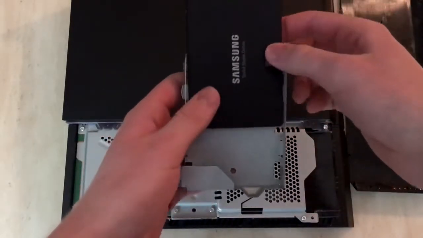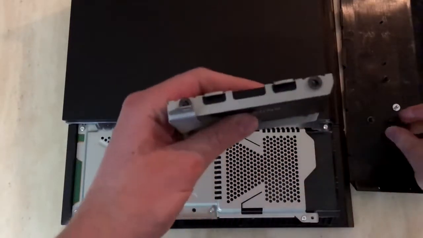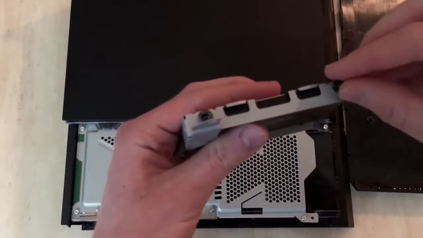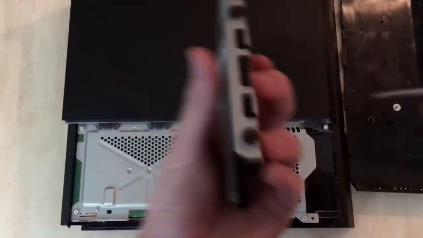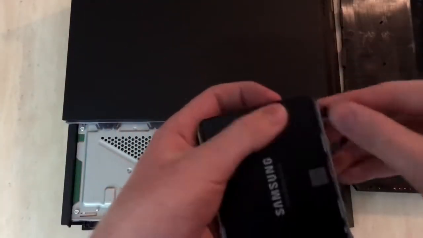So you're going to have to play around with it because the screw holes won't line up perfectly like they will with the hard drive that we just removed. It will take you a couple of minutes to play around with it. And the best thing about this is you can get a 1 terabyte or a 2 terabyte, and it's going to be the exact same size. So it's really, really easy.